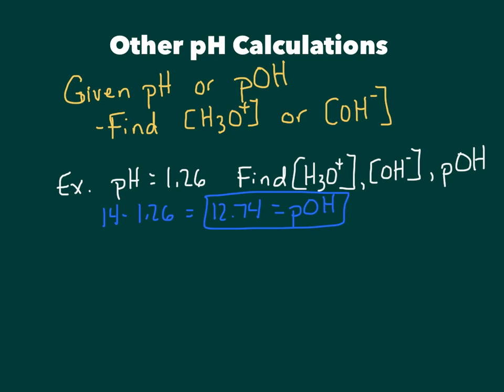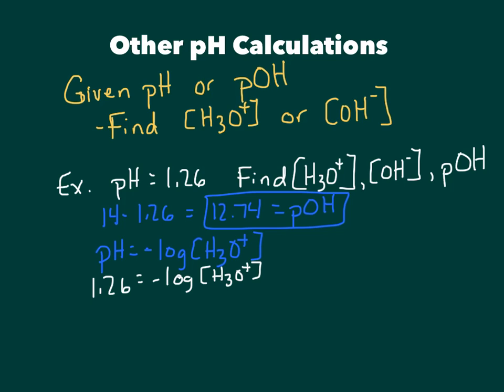It gets a little bit tougher when we want to find the H3O+ and the OH-, because we have to use something called the inverse log. Remember, our formula is pH equals negative log of H3O+. We know what the pH is. Our pH is 1.26. So now on your calculator, I want you to find, probably right with the log button, maybe right above it or below it, a little button that says 10 to the x. That is anti-log. And so what you need to do is plug it in your calculator like this. 10 to the x, you hit that button, and then you have to hit the negative, because we're going to use this negative part right here from the formula. So you're going to have to hit the negative 1.26.